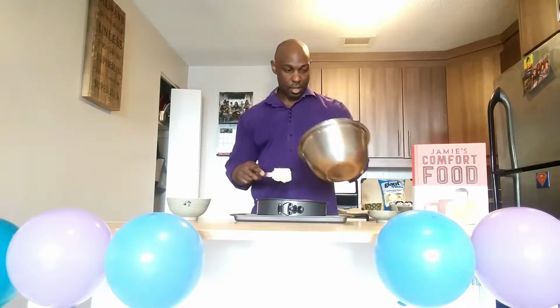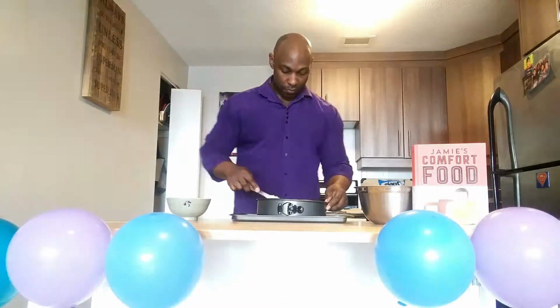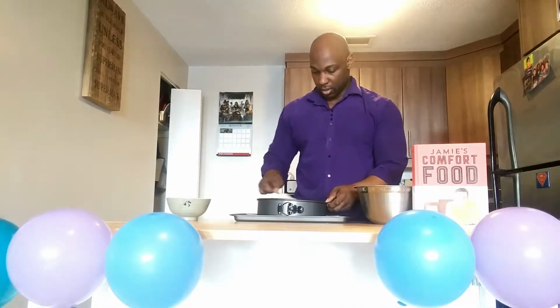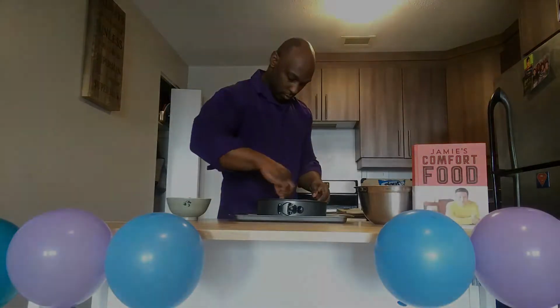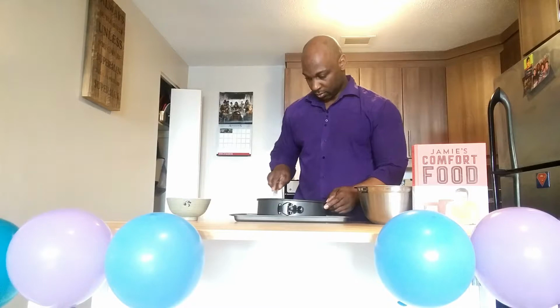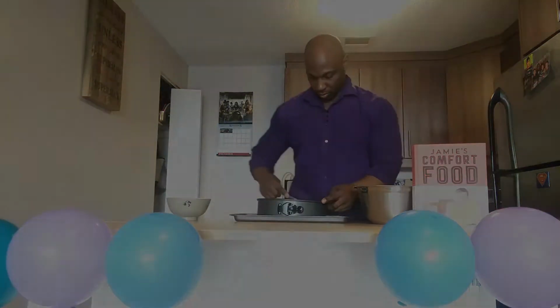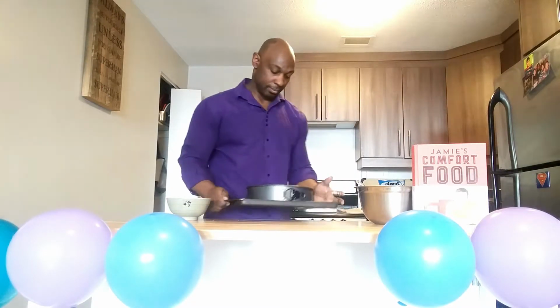All right. Every last bit, and then take it and start from the middle and push it out to the edges. Cake is ready. I'm gonna put it into the oven for about 45 minutes at 350 degrees, and yeah, let's do it.